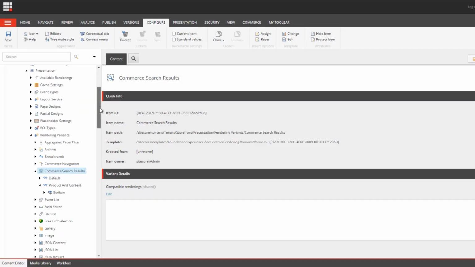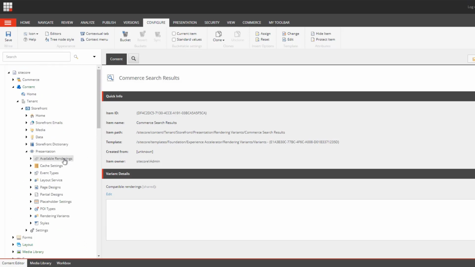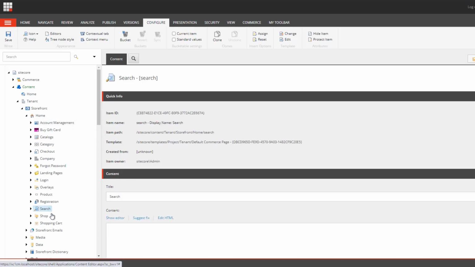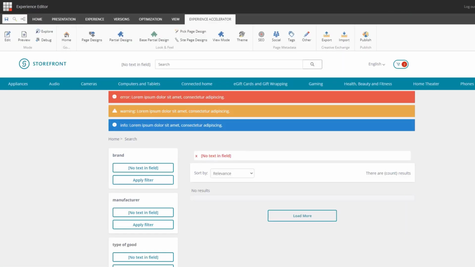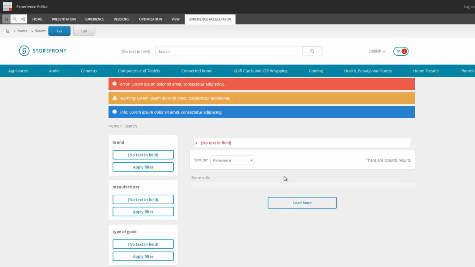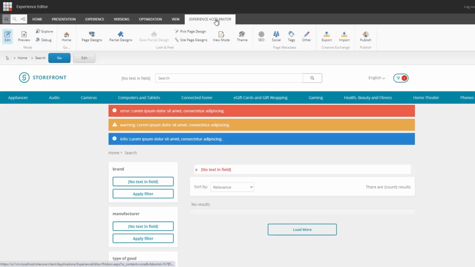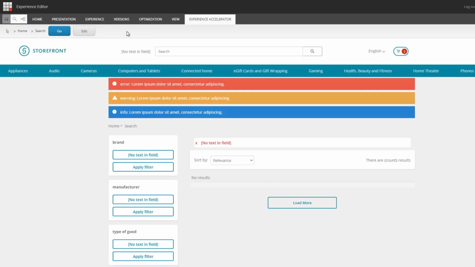So now we've done nearly all of the groundwork. We need to go and package this up now into the actual search page. We go and open that up in the Experience Editor. Now we've got the search page up. Just notice here how I'm clicking on a couple of these things and it's not highlighting for me as it normally would. The reason why I can't make any modifications to this is because there's a reusable control on this page, which is what we call a partial design.